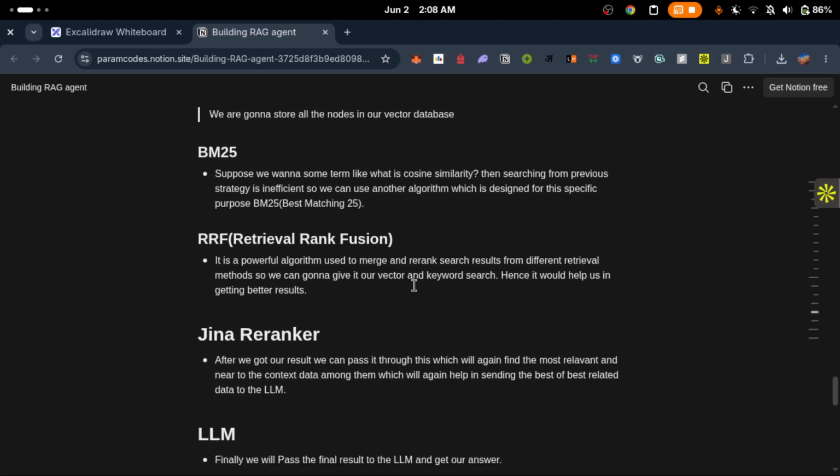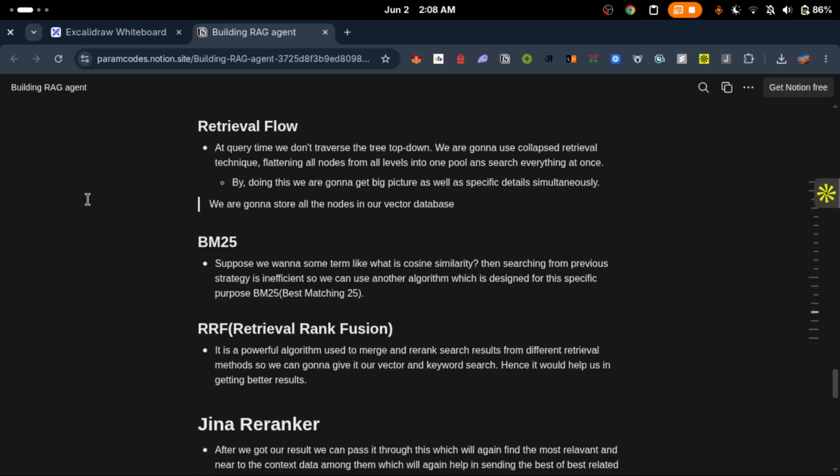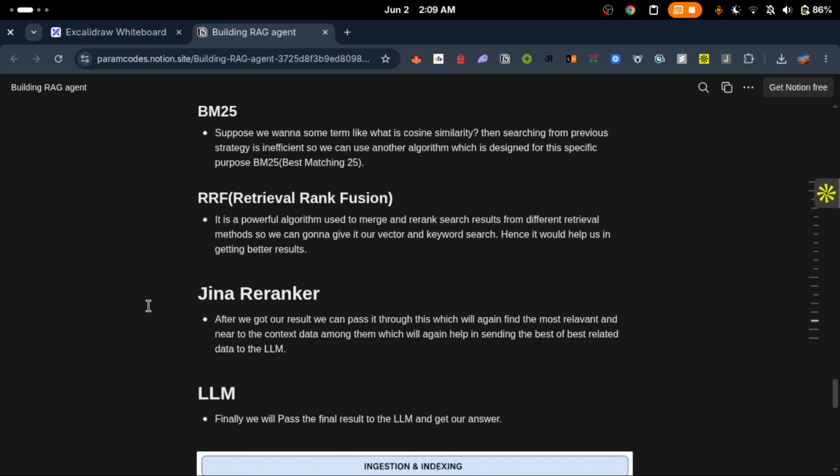Then we can use both of them: the results we got from RAPTOR and from BM25, the vector search and the keyword search. We are going to rank all of those results, suppose we take the top 20 or top 50.